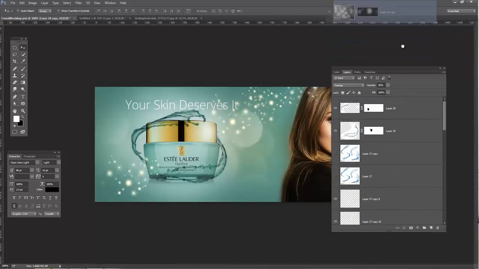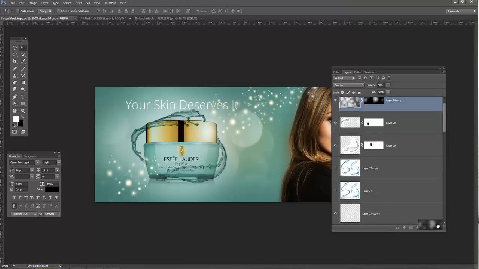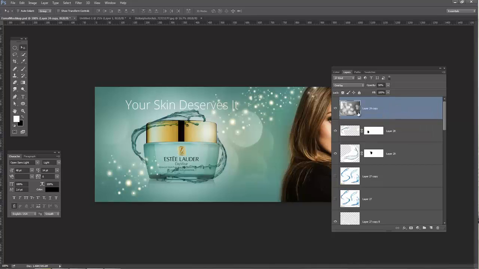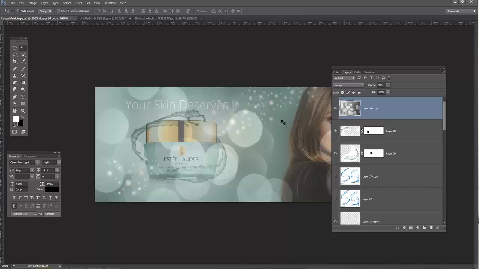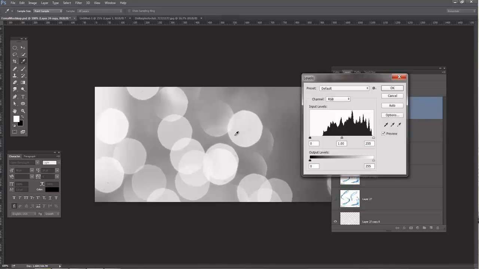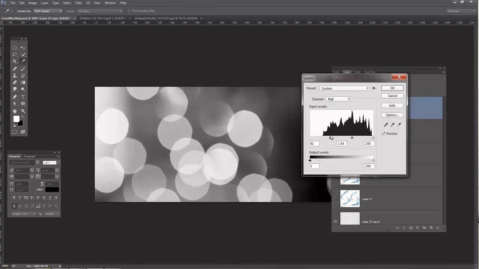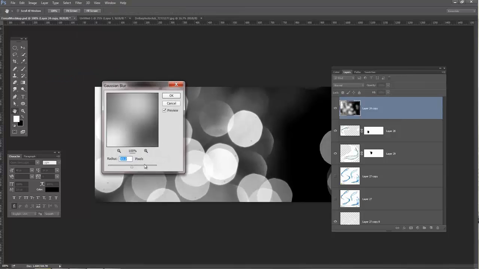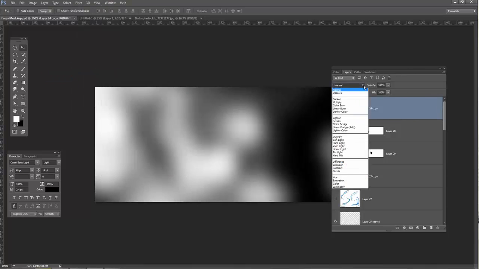Let's see, let's put this on top so you can see it. Oops. Delete layer mask. Put that normal. Okay. I'm going to bring up the darks. I want this to be a lot more contrasty, just because I want to add more texture. So just watch what I do. I'm going to hit Control L. I could also do this with curves, but I'm just going to do it with levels for right now. Bring up the darks. Okay. Now I'm going to blur that. Filter, blur, Gaussian blur. Okay. And I'm going to do overlay.